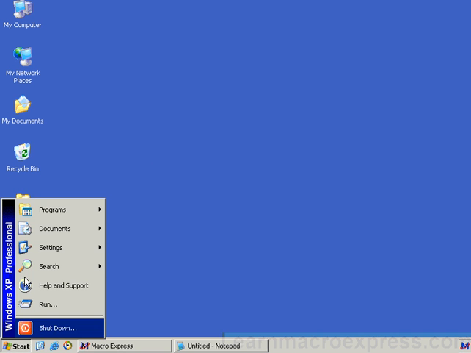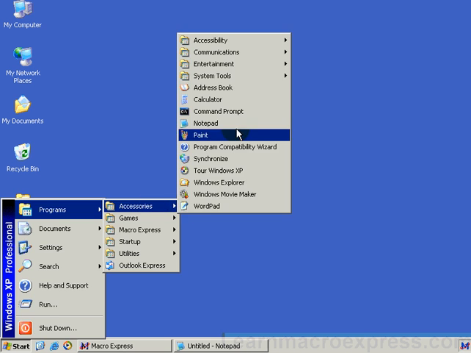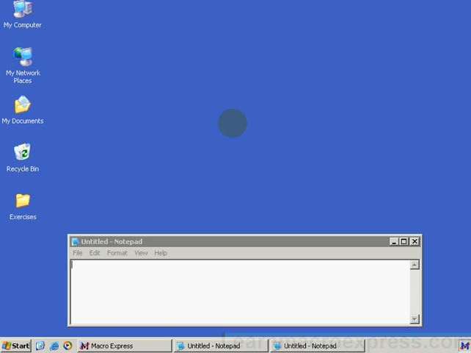But if I open Notepad and I typed in hello, how are you, you'll notice that now we can see it in that Notepad file. And the reason why I tell you this is whenever you use a text type, you need to make sure that Macro Express knows which program to put that text type into. You need to tell it to open Notepad, and you need to tell it to activate Notepad so that it knows what it's going to do with that text.